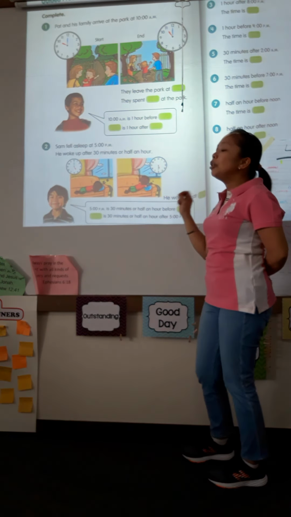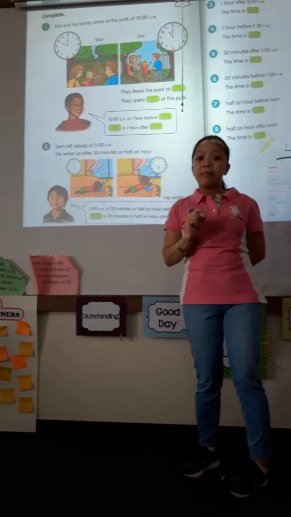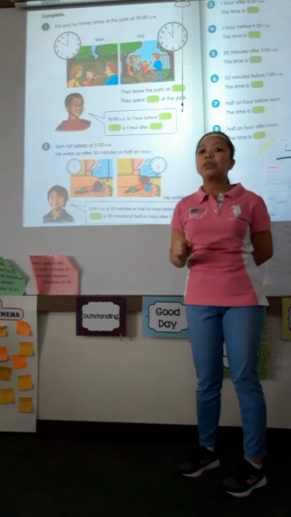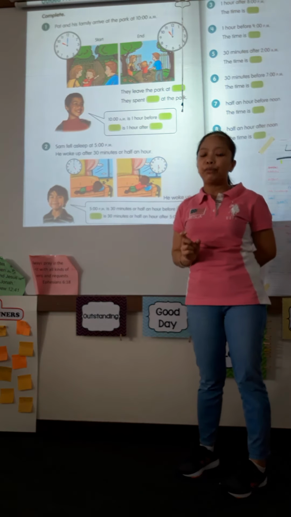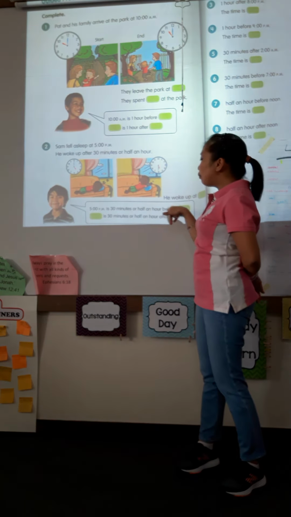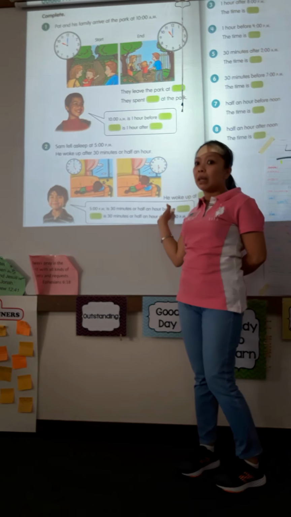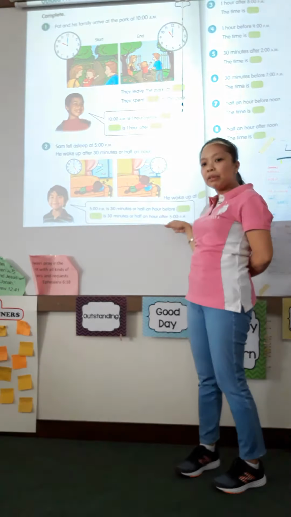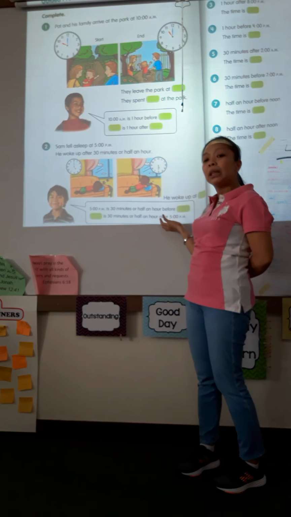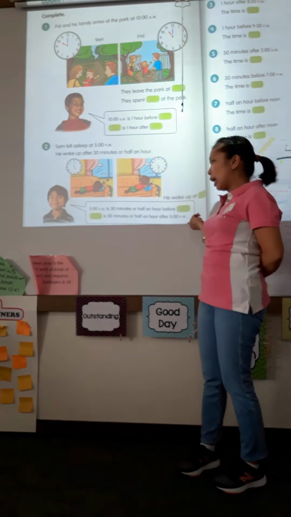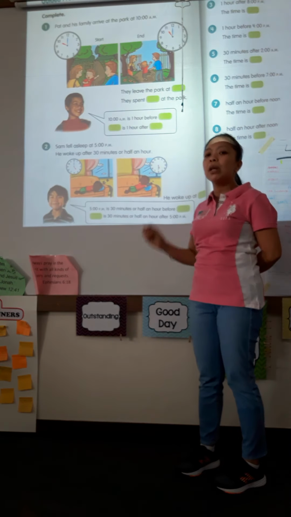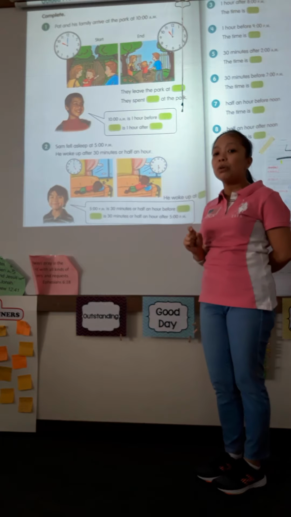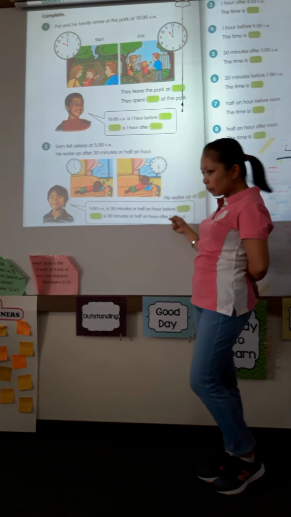So still, you need to use your AM and PM in answering your questions here. Also, don't forget the use of the before and after. Take note. Before, make sure that the time is before that particular number. And then after, definitely, you have to write the number that comes after that one. So please remember to read the directions carefully and the statements carefully so that you won't get a wrong answer.